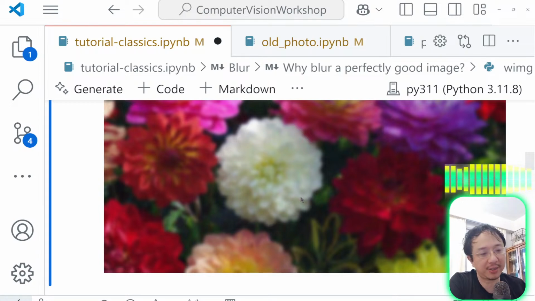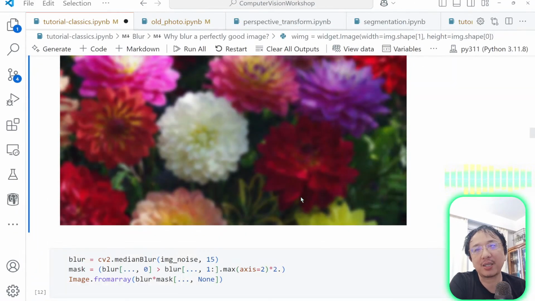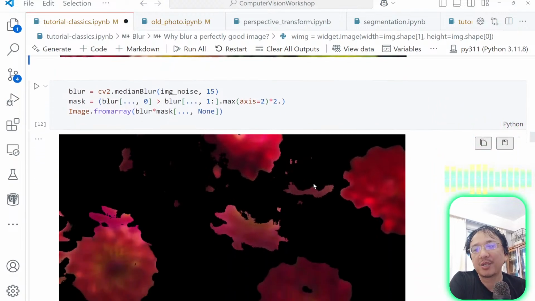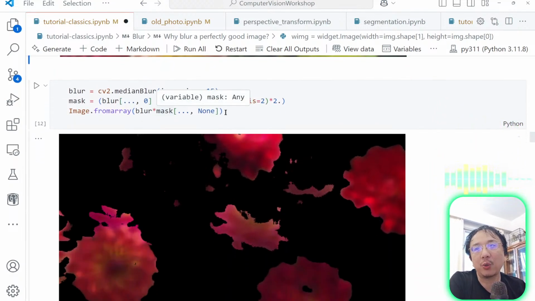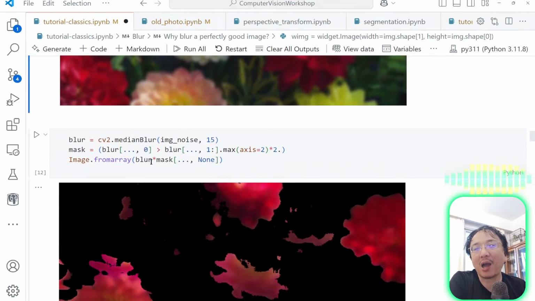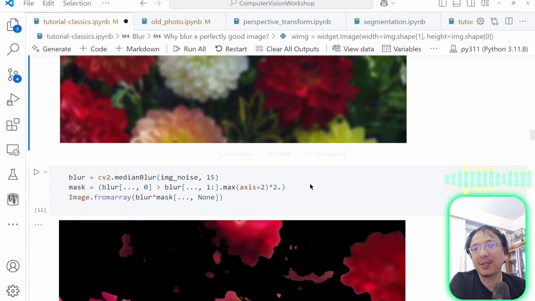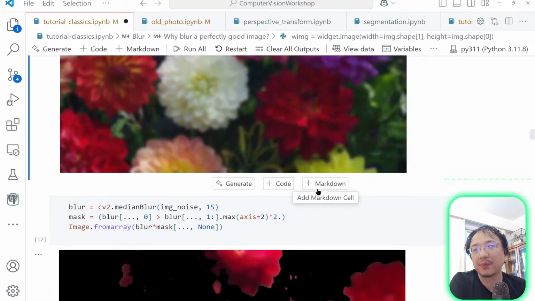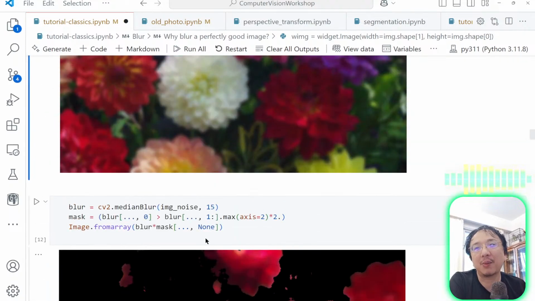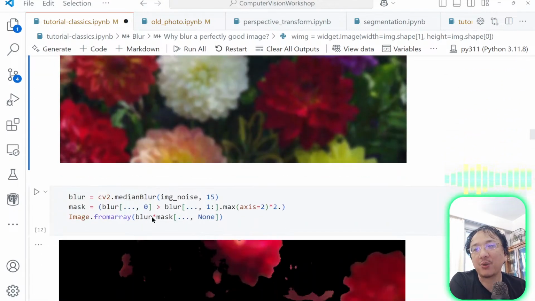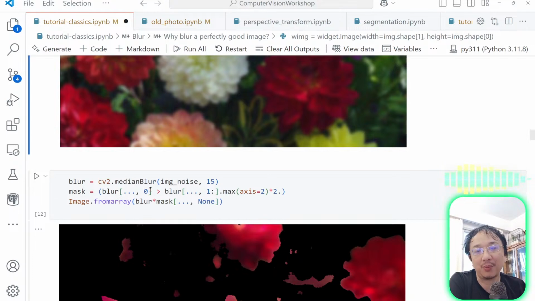Okay, so let's try a simple example. Here is a simple example. We want to simply use a threshold to find the red flowers. So my algorithm is pretty simple. First I'm using a blur, but I'm not using Gaussian blur. I'm using median blur instead.